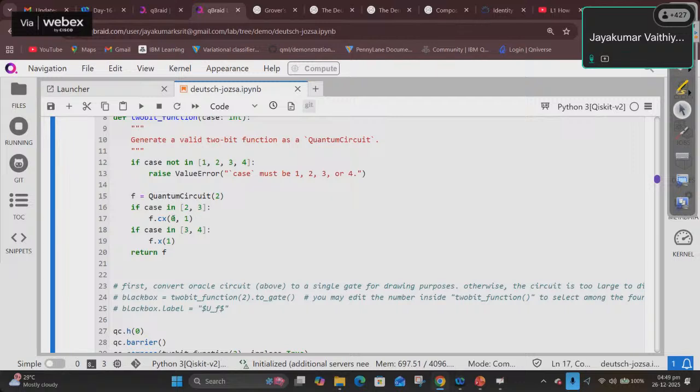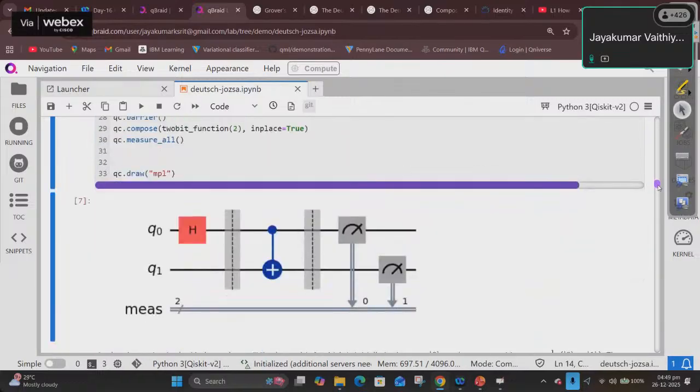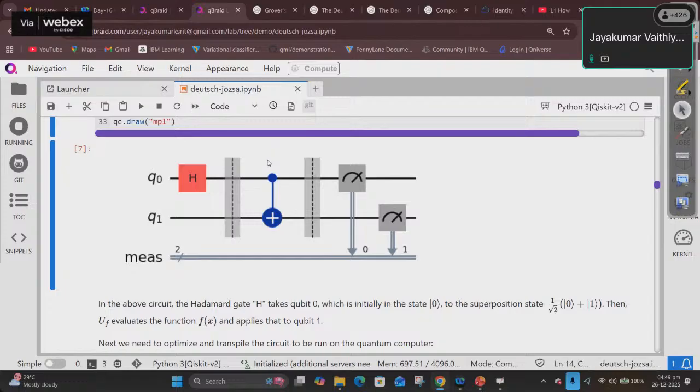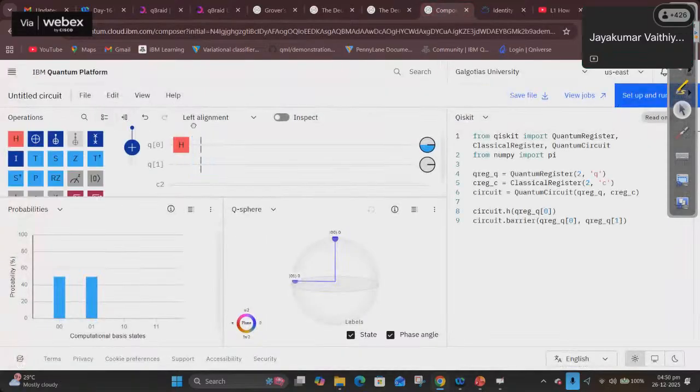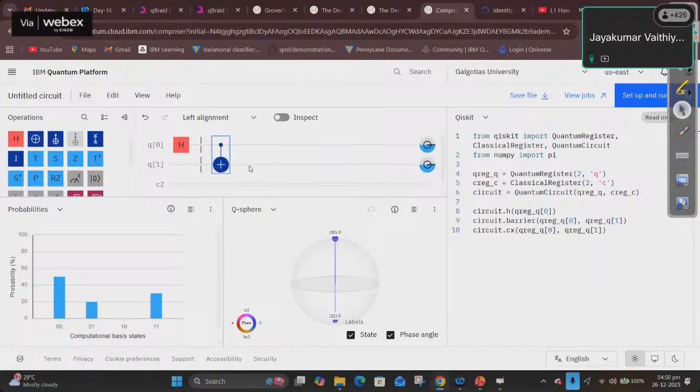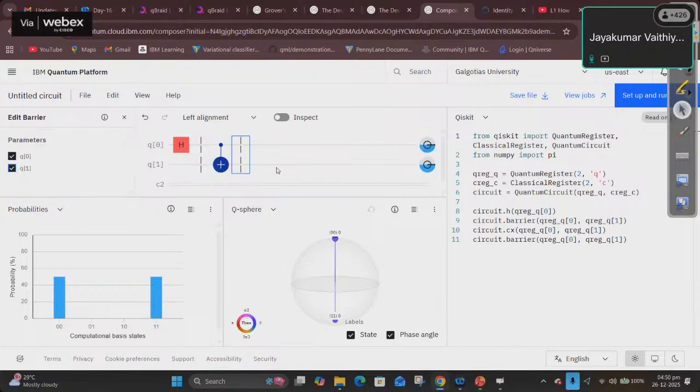Because you gave input 2, it created a control NOT gate. How do you do the same in the circuit? Drag and drop a control NOT gate. Then place the barrier over here and extend it to Q1 also.